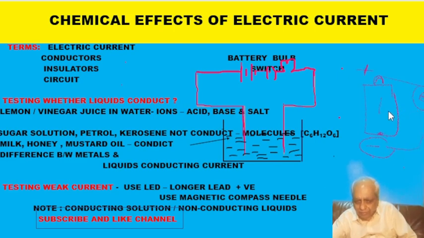So the materials, metals through which charges can easily flow are called conductors. So copper is a good conductor. So we say copper is a good conductor because electrons can easily flow through copper. Its opposite is insulator. Insulator means through which electrons cannot flow easily. Like wood, plastic, rubber, they are insulators. But all metals are conductors. Aluminium, silver, gold, copper are conductors.